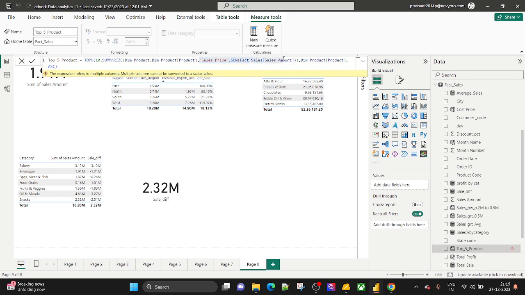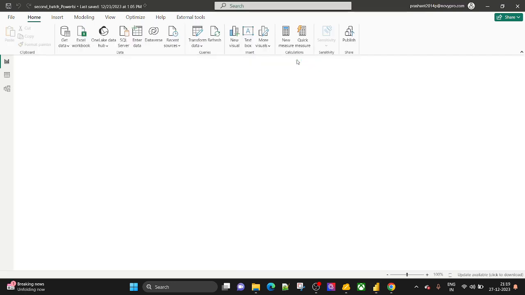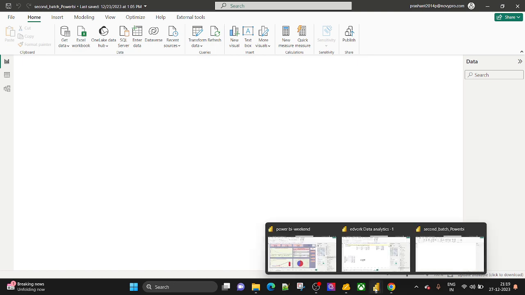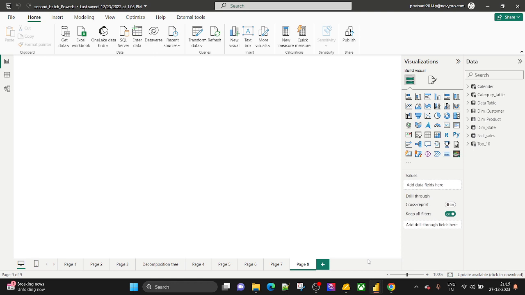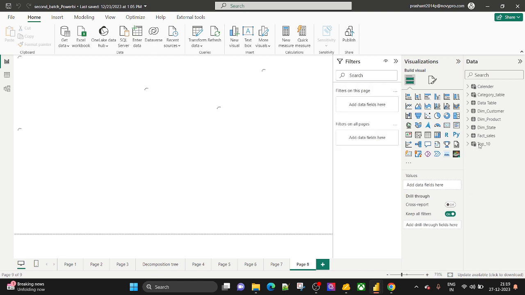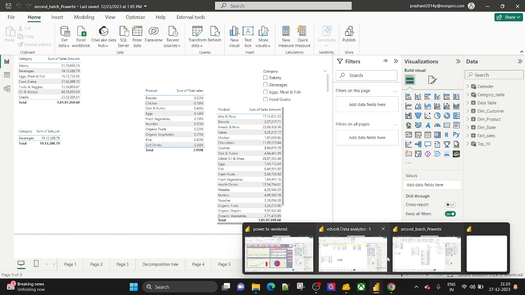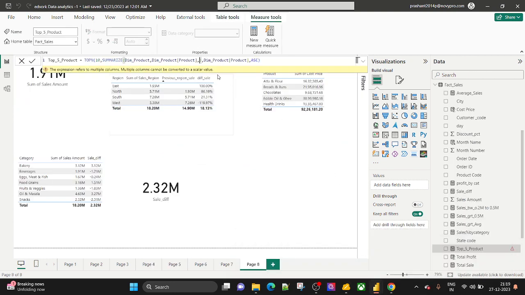If I remove this part, what is the issue over here? Okay, done.